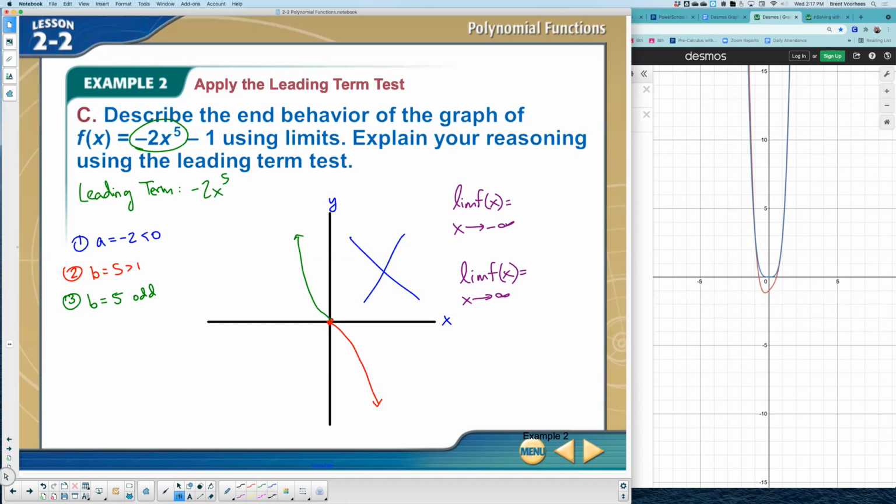What you should be processing is, as I go left, is it rising, falling, getting flat, or coming to a point? Then as I go right, rising, falling, coming to a point, or getting flat. What happens as you go left? 3, 2, 1. It's rising. So what's the symbol for rising? Okay. And what would it mean?